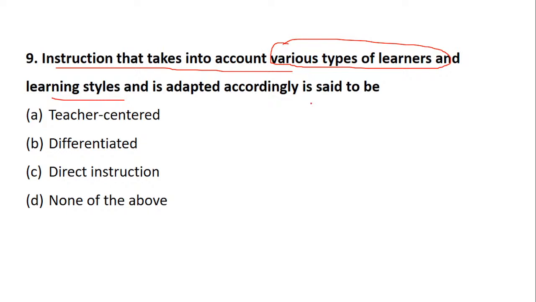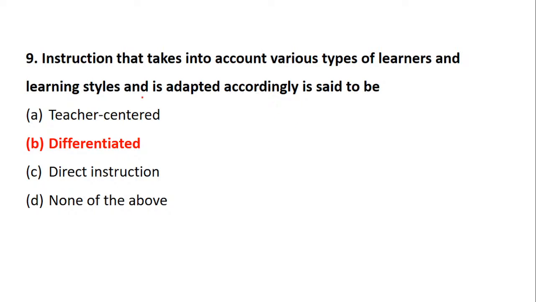So, that time which is adapted, it is definitely differentiated. If we have studied individual differences, then when a teacher is giving instruction, at that time the teacher is keeping in mind all types of learners, because the teacher knows individual differences. Two students are definitely not the same, and hence the learning style to be exhibited by the teacher will be differentiated. Is it clear? Fine. Majority of them went right, but still there are some students who went drastically wrong. Teacher centered, no, it is not teacher centered, it is differentiated learning style.